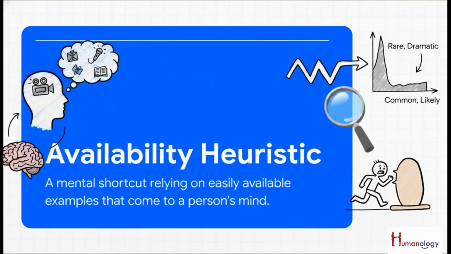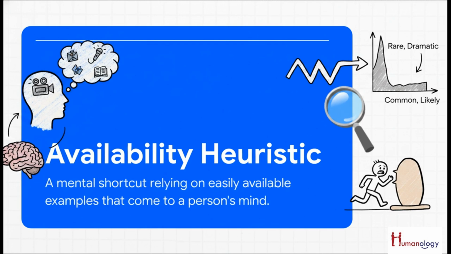Now, what's really interesting about this slide is how it turns the word back on us. The availability heuristic is exactly what it sounds like. A mental shortcut relying on immediate, easily available examples that pop right into your head. You see, if you're trying to assess the risk of a situation, your brain doesn't just pull up a global database of statistics. No way. Instead, it searches your immediate memory.